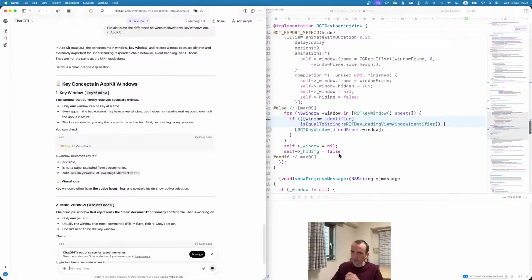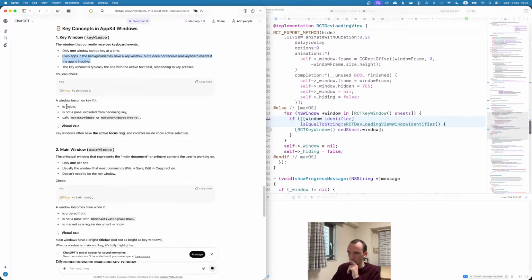Okay, so key window is the focused window. A window becomes key if it is visible, is not a panel excluded from becoming key, or it just says, oh, I want to be the key window from now on.